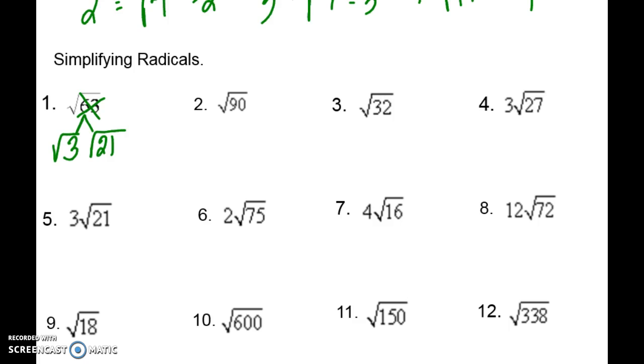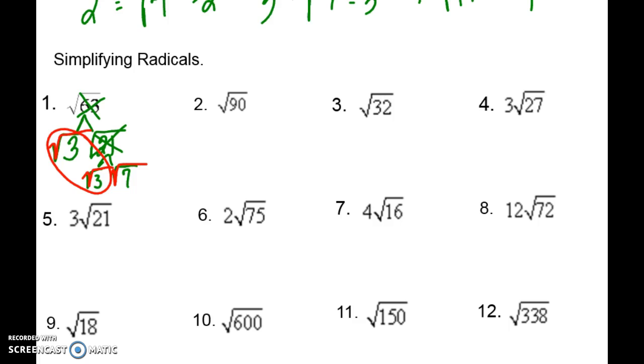Can I break down the 21 again? To what? Square root of 3 and square root of 7. Now the 21 goes away. When you were young and you wanted to go outside and play, could you go outside all by yourself? No, your mom and dad said you had to have a friend to go outside and play. Same thing here. This right here is my house. In order to get out of the house, I have to have a friend. The friend has to be the same. It's a pair. Is this a pair? So that means that friend gets to come out.